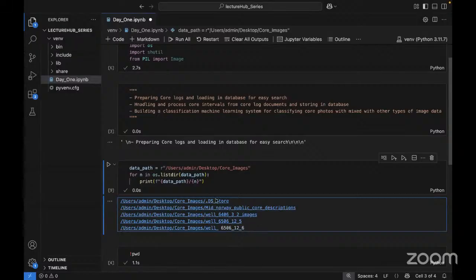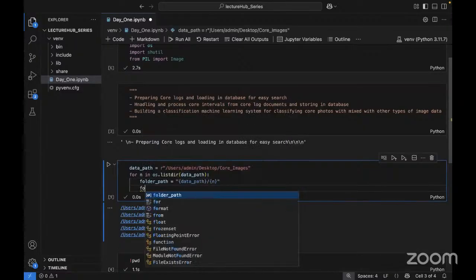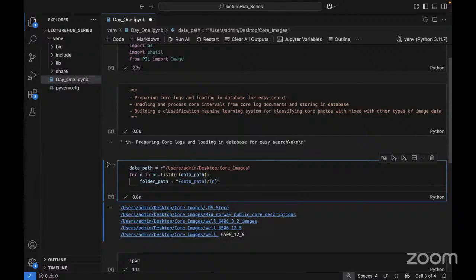But another thing is, this is just a path. There are files stored inside this path. I want to access those files inside this path. Are you getting me? So all I have to do is save this guy as, let's say, folder path. And for my folder path, I can come here and say for files. Now I want to find the files.